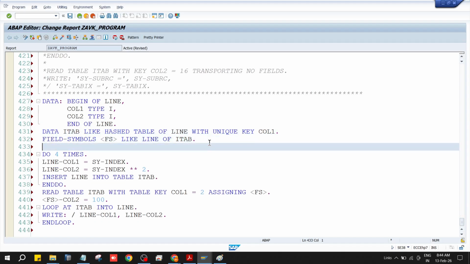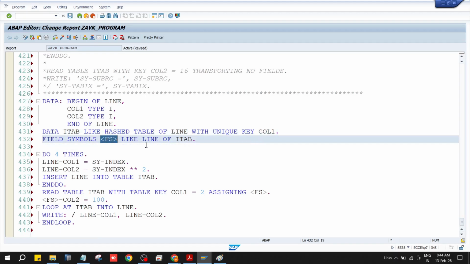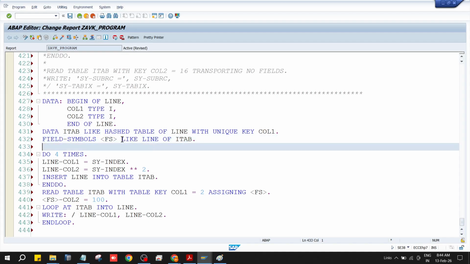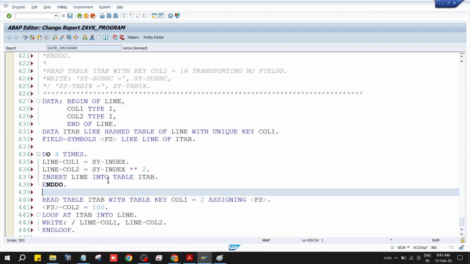Example: data itab hash table of unique key, then the field symbol, this is the name of the field symbol. A field symbol can also be declared using like line of itab, which is just like declaring a work area; it creates one line like the itab line.